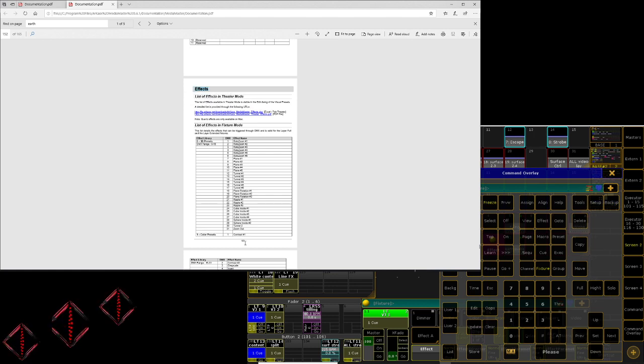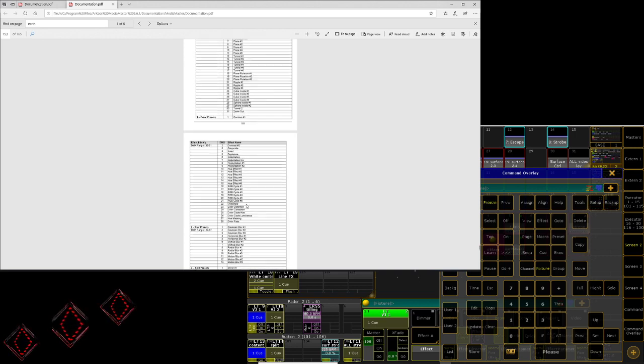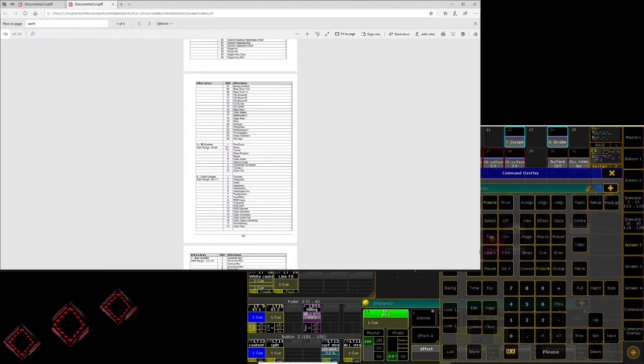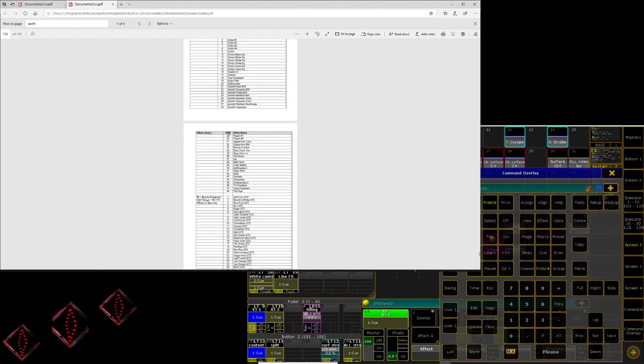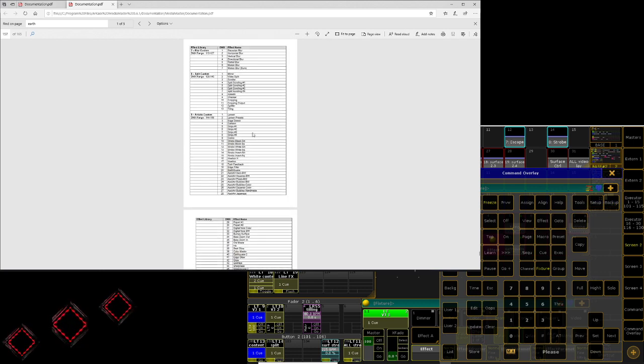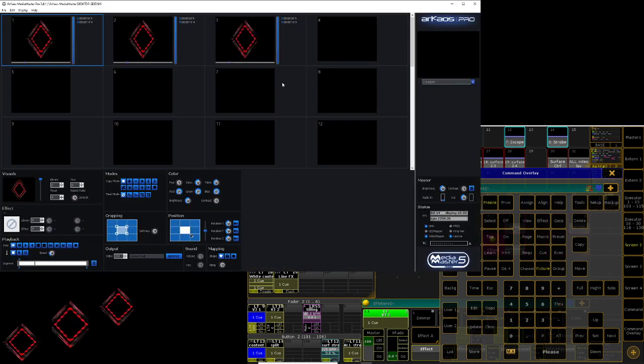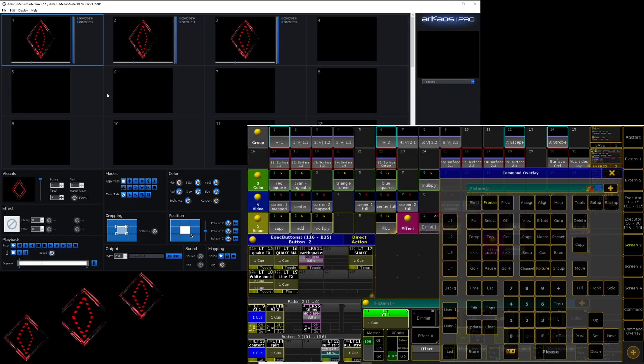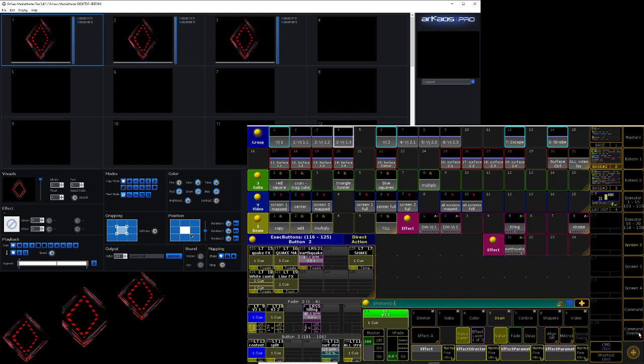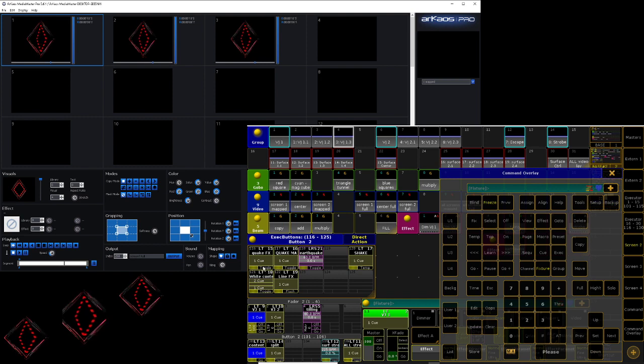Effects. 151. There you have all the effect list with names, and you can see, as Leo explained, that the first folders are presets of effects. And if you scroll down, you have the same effect but with parameters. So if you're looking for any effect, just open the library from MediaMaster, go to help, documentation. There you have the full documentation of MediaMaster with the fixture profiles, for any question that you have. That's pretty handy.